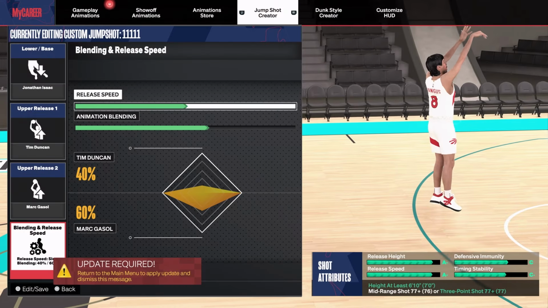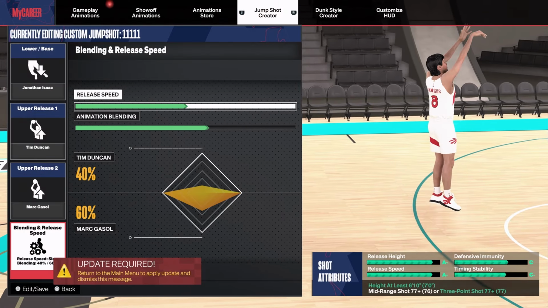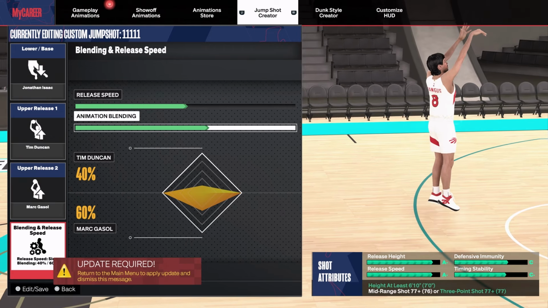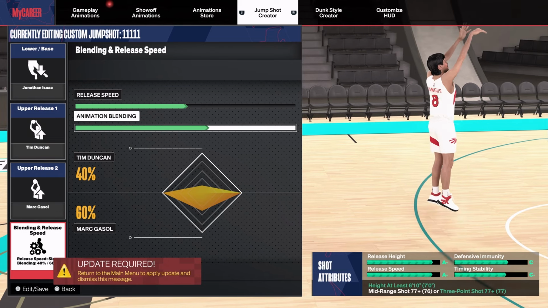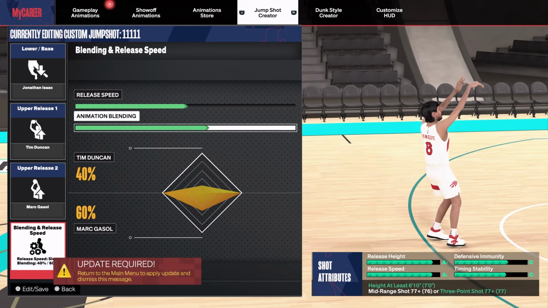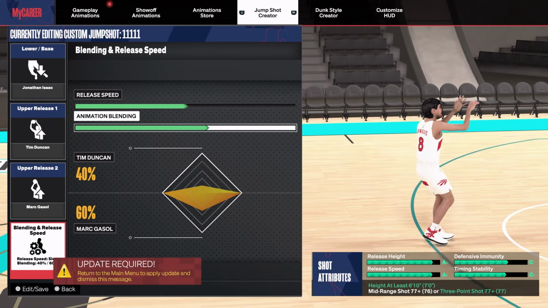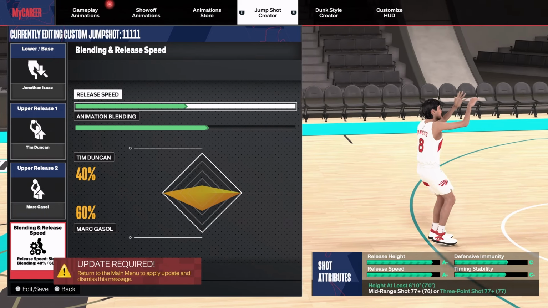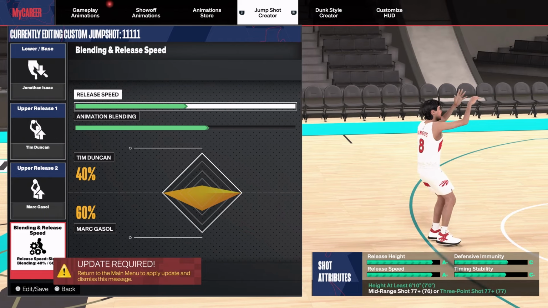And the jump shot that I've been using, you can guess it, Jonathan Isaac base and Tim Duncan release. And this time I mixed it with Marc Gasol. So we need a 77 three-pointer for this base, 40% Tim Duncan and 60% Marc Gasol. And like I've said in other videos, with the Jonathan Isaac base, if you go down one tick, it does make it half speed, but you will get a C minus timing stability.